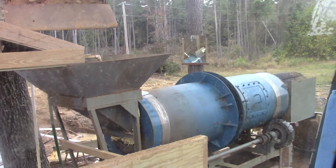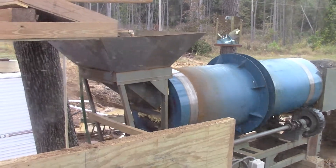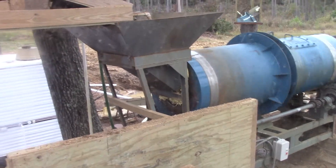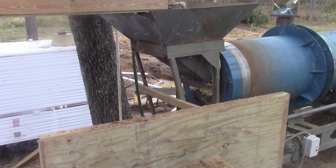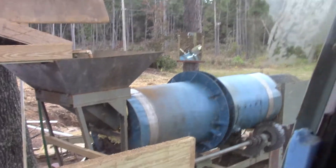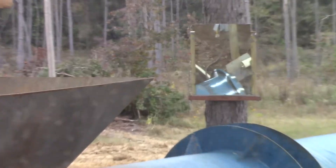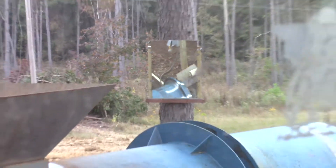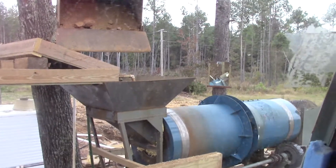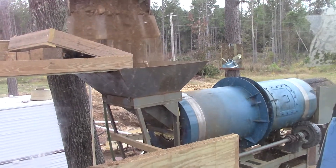It's a pretty well automated system now. I wanted to get it to where I don't have to scoop fine material out of that sunken wash tub anymore, and I don't have to scrape oversize off an expanded metal grate at the end of the sluice. As long as the pumps keep pumping and the trommels keep spinning without being overwhelmed, I can just sit here and feed ore all day. That's what I want — an automatic system — and we're getting it fine tuned and working the way we want.